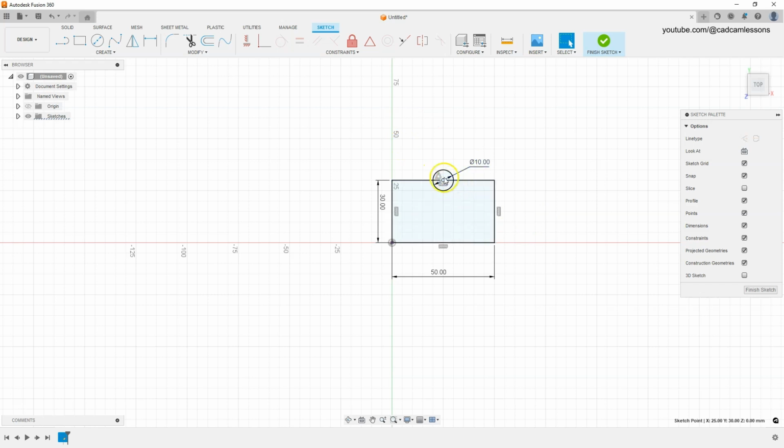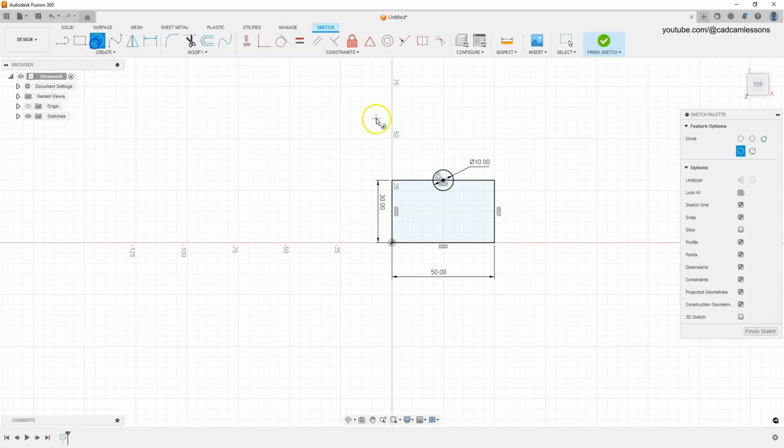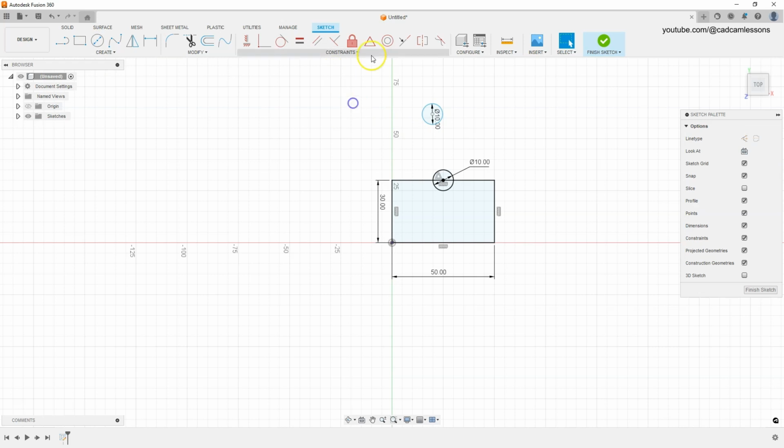We can also do something like this manually. Let's create a second circle with a diameter of 10 mm and now we can do it with a constraint. Select the midpoint constraint. Select the center of the circle and select this side of the rectangle. In this way, we also moved the circle to the center of this side. And we could also do something like this using dimensions. Press Escape to cancel this constraint and press Ctrl Z to undo it.